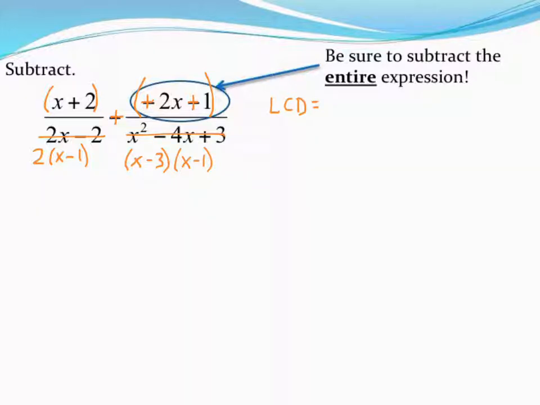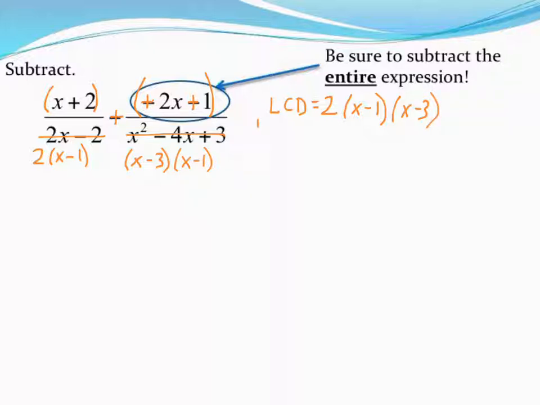The only coefficient I have is 2, so that'll have to be part of this perfect denominator. And then every variable chunk that I see as well. Both of them have an x minus 1, so I'll need that piece. I don't need both of them, just the higher of the two if there are higher powers. If they're equal, I just need to take that first power. I also see an x minus 3 piece, so I'll need that as well. So those are the three pieces that I need every denominator to have.